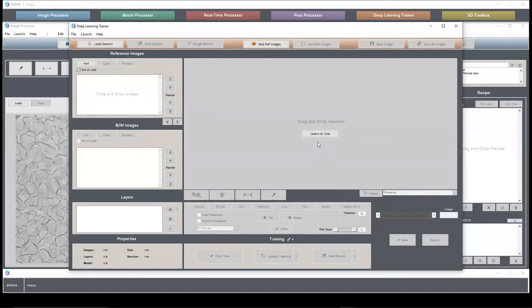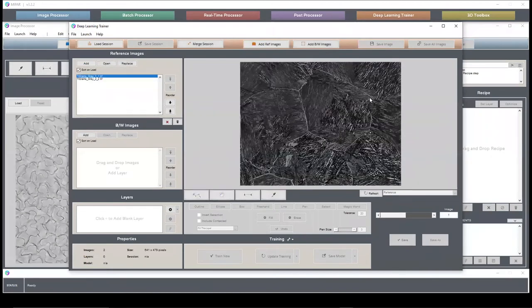So here in the deep learning trainer, we'll start, we'll just take two images of that sample. By the way, some of you probably recognize this microstructure. This is a titanium microstructure. It is quite challenging. The goal is to identify these boundaries. I realize I completely glossed over the problem statement in the slides. The goal is to recognize this grain structure and trace these grain boundaries such that the grains can be measured.